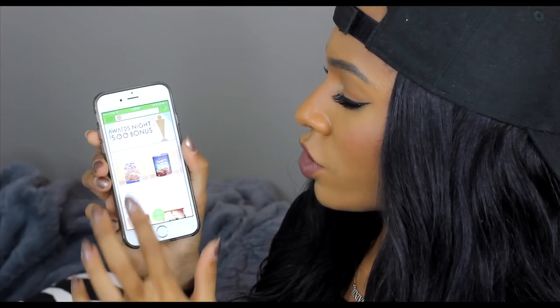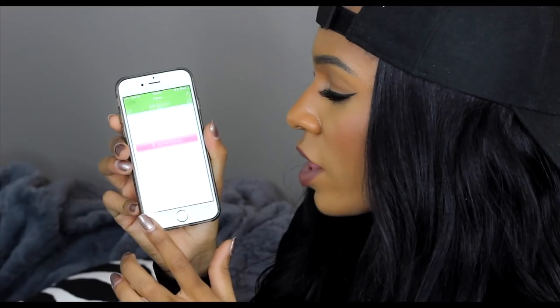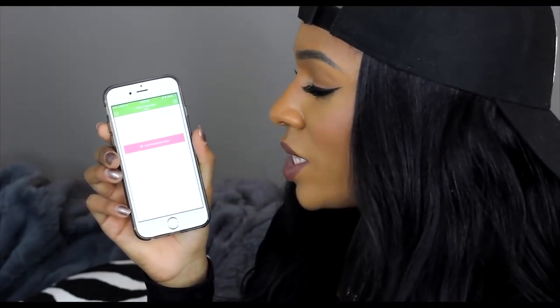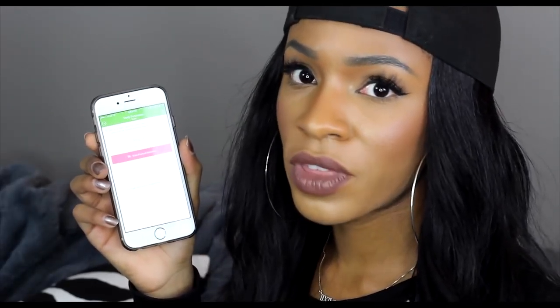I feel like this is one of those apps you really need, especially if you grocery shop a lot. Cashback is basically the best way to make the most of your money — you're not only buying things but getting money back on things you buy regularly. Little 50 cents, 75 cents, a dollar here and there adds up over time. I unlocked a Cinnamon Toast Crunch offer, and once I bought it, I scan the barcode on the item and then scan my receipt, and you get your cash back within about 48 hours.